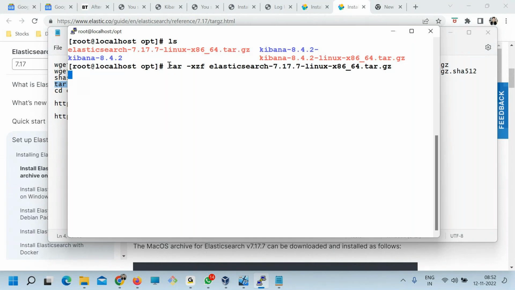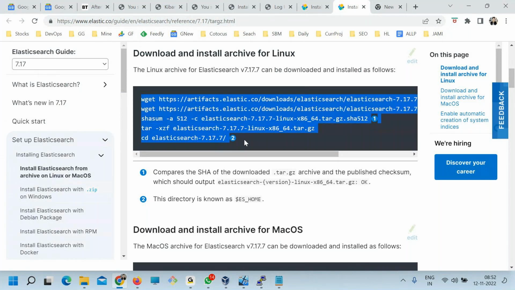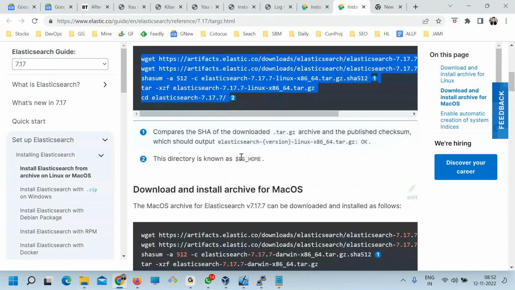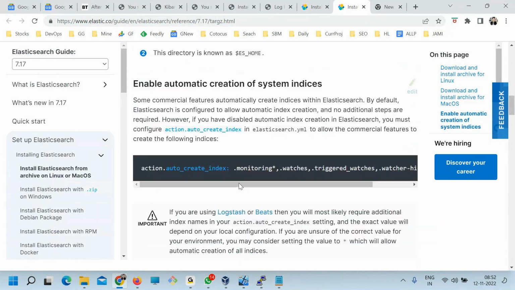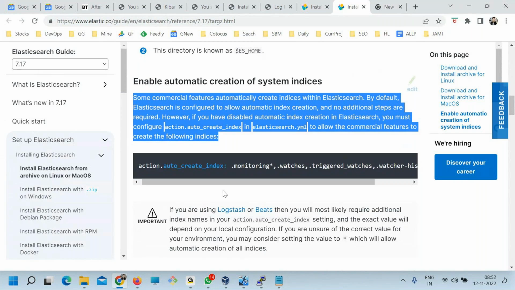This command will untar it actually, and then you can go ahead. So now that is the latest package. And after that, here are some documents you may refer to, or you may not. It's up to you. It's not required.